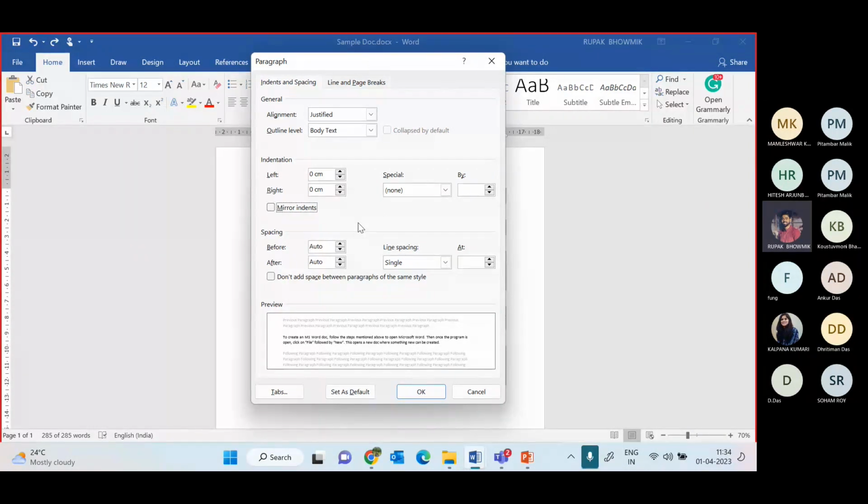We'll look into how the margins work for double-sided or mirror. But remember, when you're talking about mirror, that is nothing but your inside and outside, instead of left and right. For odd-numbered pages, your left side will be inside, and for even-numbered pages, your right side will be inside. If you are planning to print double-sided, only then do you give mirror indents. Otherwise, for single pages, it will not look good, because one page would be indented from the left side and the next page from the right side.